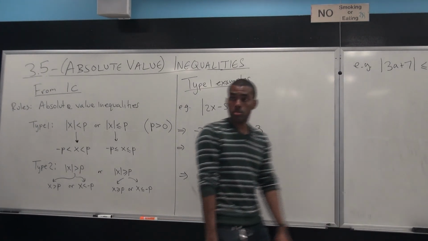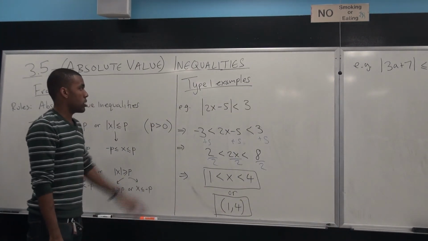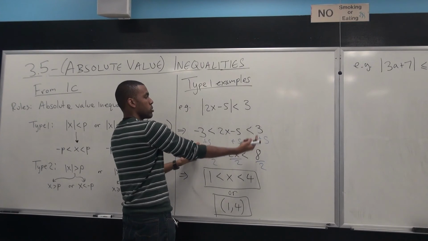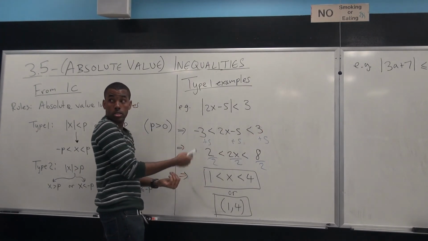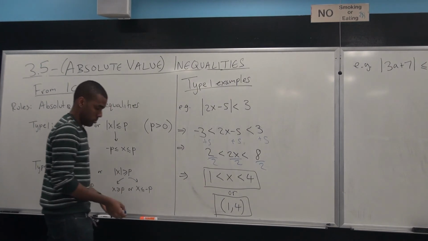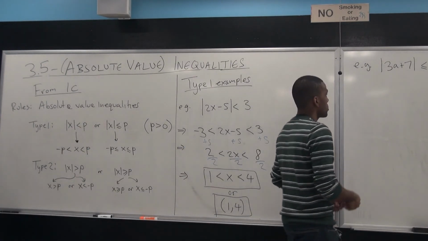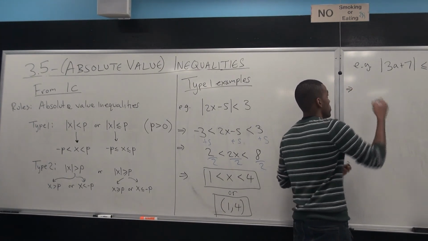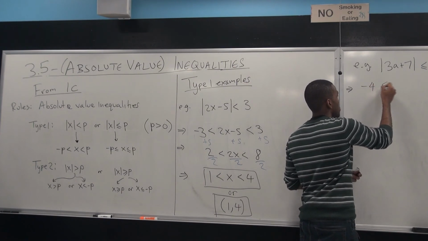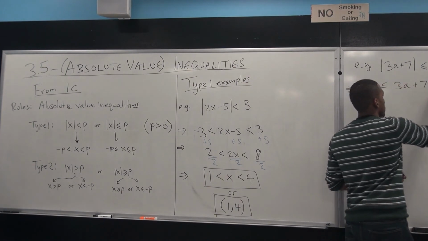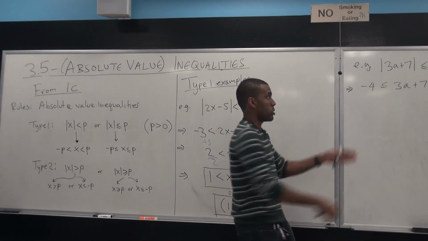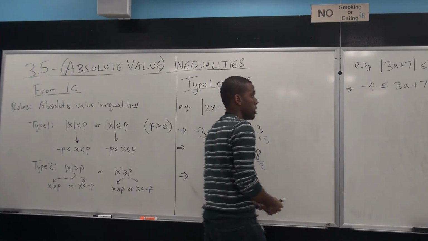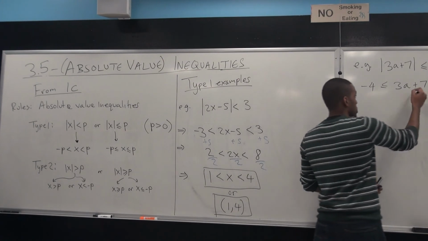Did you get the minus 3? Yeah, when you see absolute value as less than, you can split it into 2, where the positive 3 goes over here, and you just put a negative 3 over here. All right, what do we do here? Minus 4 less than. That's always the rule. Absolute value less than something, you split it on both sides, and the negative goes on the far left. And now what would we do? Minus 7. You're right, you subtract 7 everywhere.